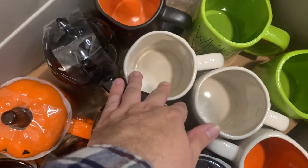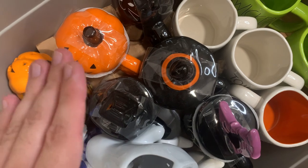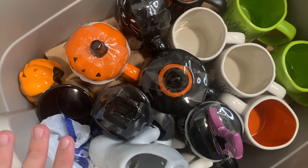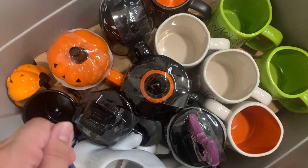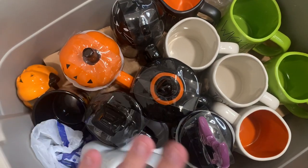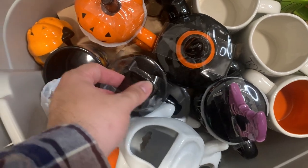I have a lot of Halloween mugs and I don't think I'm going to be able to fit the majority of them on the mug rack, so a lot of them might be used for other places when I decorate the rest of my home. I'm just going to sort out and pick which ones I want to display. I want a variation of colors — not just one or two — I want it to be mixed up, so I'm going to see what I can choose from my selection.